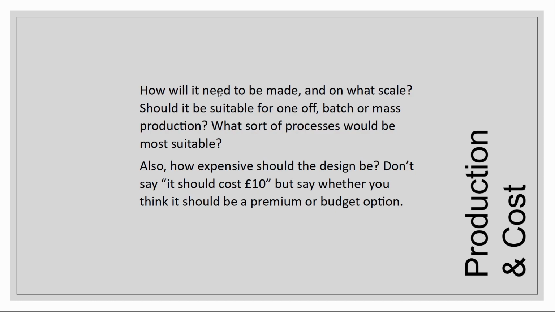So we're going to talk about how is it going to be made. So how will it need to be made and on what scale? So we're talking about production scales here. And we're talking about either one-off production, batch production, or mass production. So one-off production obviously is one.